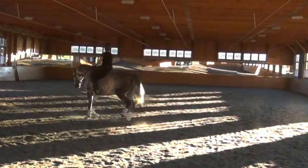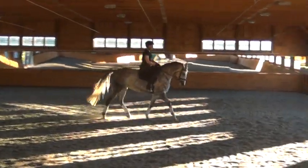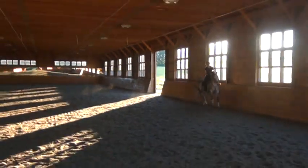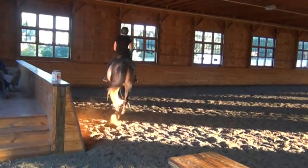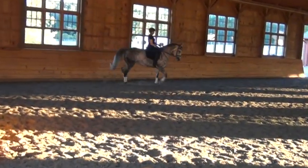As you come off the circle, now go canter right lead. There. And trot and 10 meter circle. Sitting trot, sit, 10 meter circle. 10 meter. Good job. So if you couldn't sit the trot, circle around.